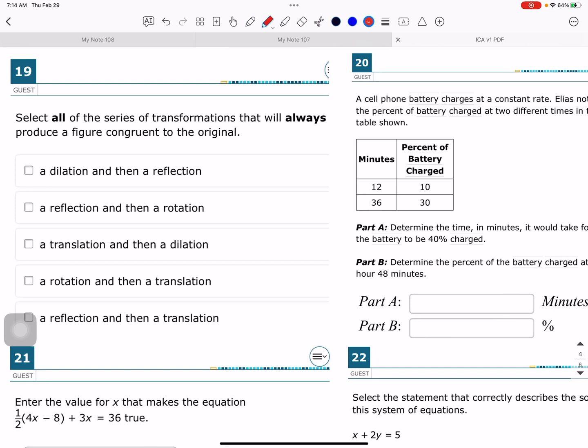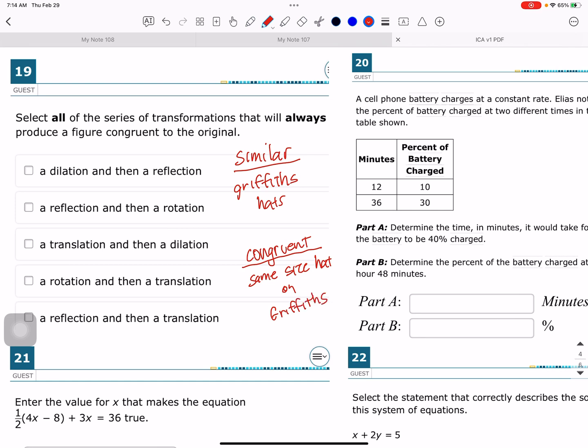Okay, congruent or similar: every hat on the Griffiths baseball team is the same shape, but they might be on different size heads. So as long as you're on the Griffiths baseball team, you have a similar hat. You're only congruent if you're on the same baseball team and you have the same size head, the same size hat. So you have to be the same size and same shape.